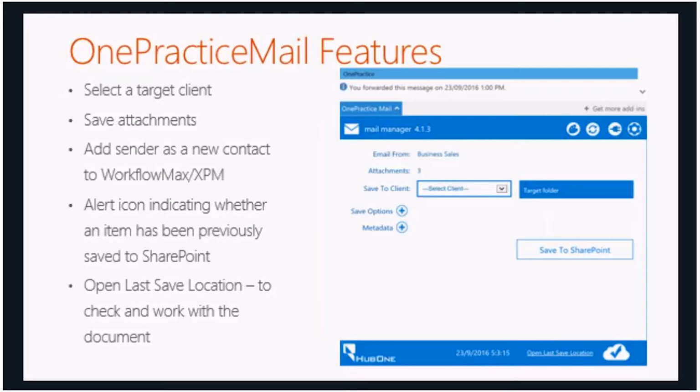The other two ways are things that we're going to be discussing over the next few weeks, and that is Scan Document Manager and Template Manager within the client portal. So talk to me a little bit about using OnePractice Mail to automatically file content in your document management system. And the document management is going to be SharePoint, guys. It's not important that you know that it's SharePoint. I just need you to know that it's a cloud-based storage system for enterprise content management and collaboration.